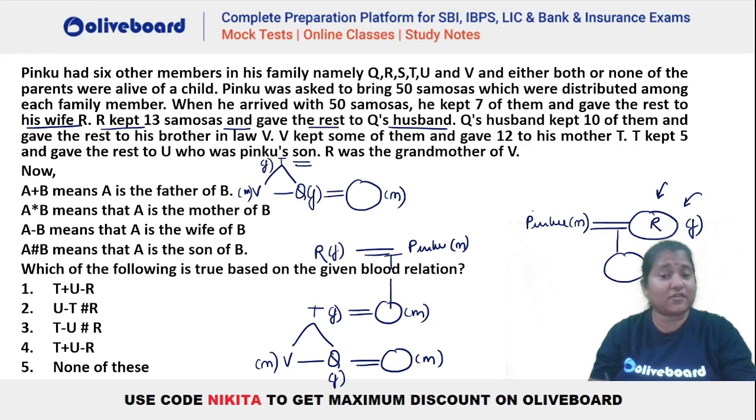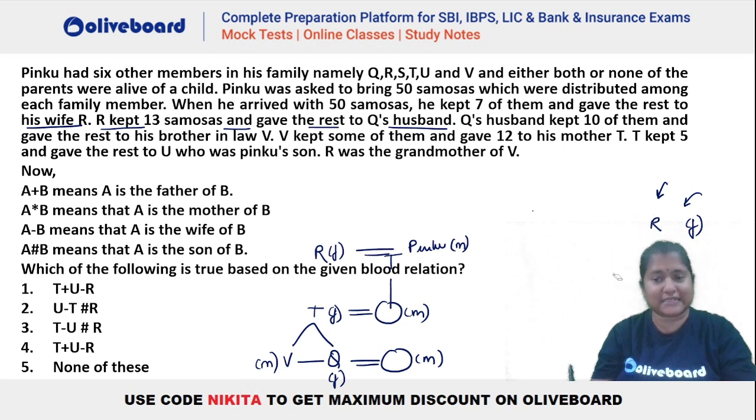How many persons we already have? 1, 2, 3, 4, 5, 6, 7. So we have got the 7 persons in here. Okay, so let's remove it from here. So you can see this kind of a situation we are getting. Now we are left to place 2 persons. One of them is S, right? S is remaining and U is remaining. So S and U are remaining.